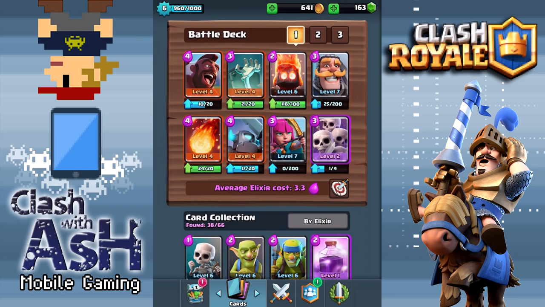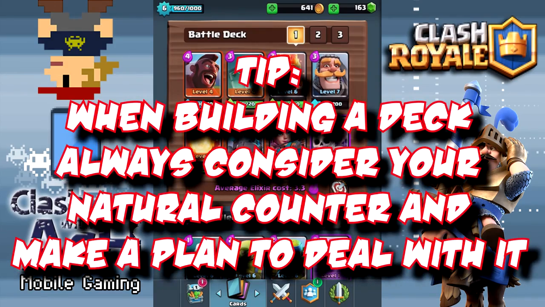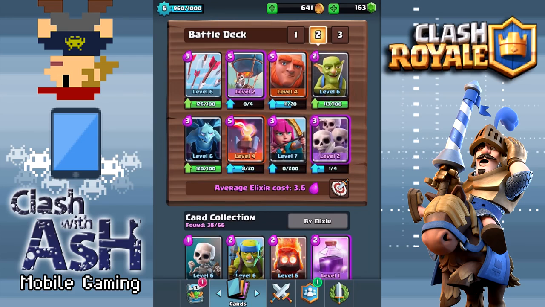Why the Fireball? Well, the first thing you want to do, no matter what deck you're building, is think to yourself, what is going to be the most common and best counter for my win condition? And in this deck, it might be a cannon or a tombstone, along with, say, archers or a mega minion or something like that. In this second deck here, my win condition is going to be my Giant or my Balloon, and my combo is going to be the Giant and the Balloon with arrows.